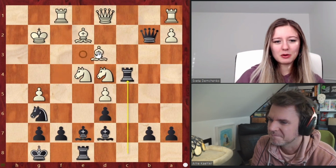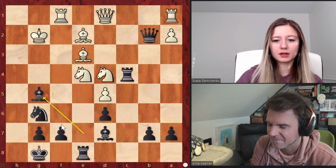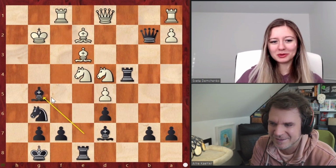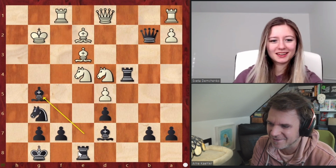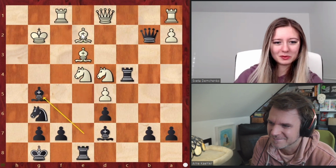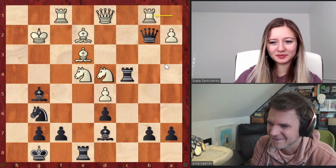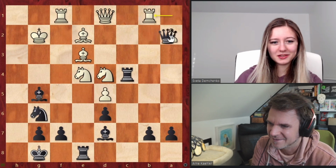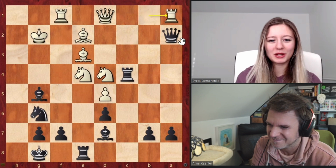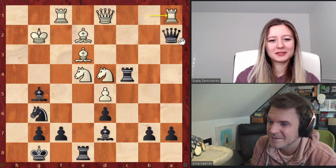Good, thanks. Now after bishop e3, we basically just continue picking up material while keeping the threats alive, and it looks like a protected pawn, but it's not, right? All the minor pieces in the middle there. Yeah, I feel so bad for them that none of them are protected. Yes, it's really funky. And well, White tries a last try to get this perpetual on the queen. How are we going to get out of it?